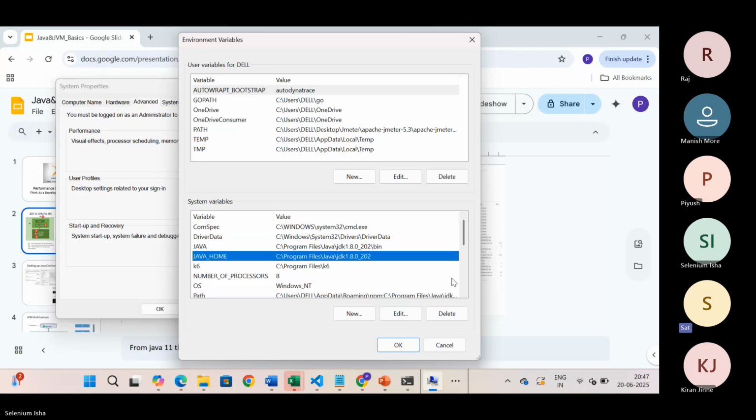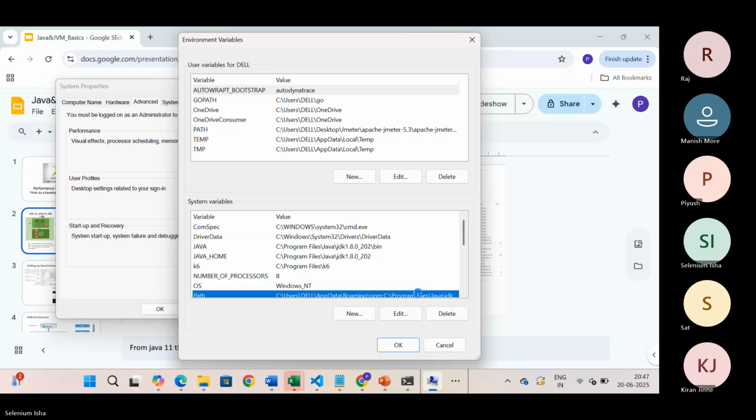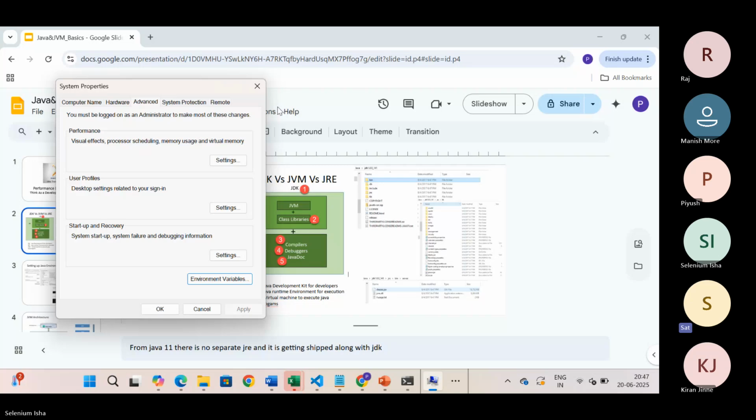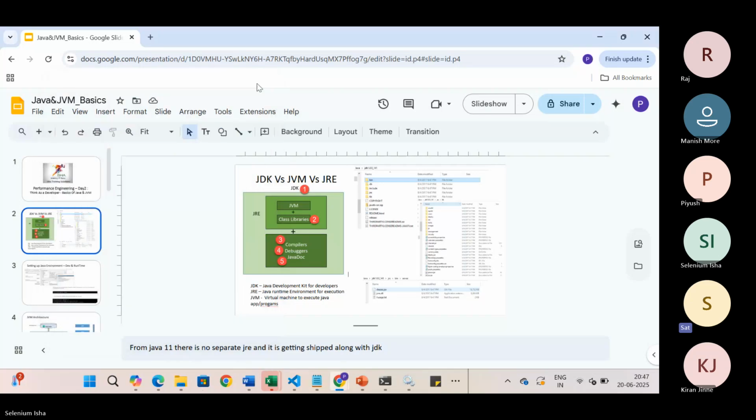And then if you go to the path, in the path also you provide the JDK path. So these are the things which will make your Java be recognized in your machine. When you open Eclipse, when you open Tomcat, even JMeter, JMeter also requires Java. So for all these Java-based applications, you need this runtime environment.